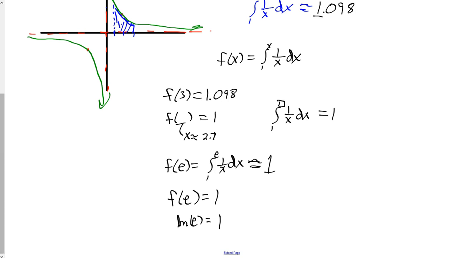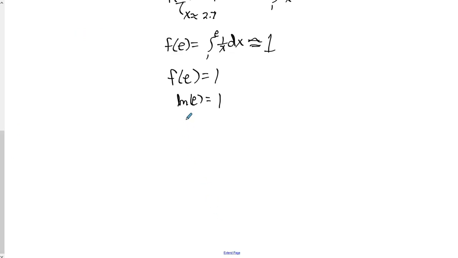So what you're saying... I'm a little bit freaked out right now, but if I'm not mistaken, we just said natural log of e is 1. f of e was 1. You're telling me that the natural log of x was the same as f of x, which is the same as the definite integral from 1 to x of 1 over x dx? I'm not sure.